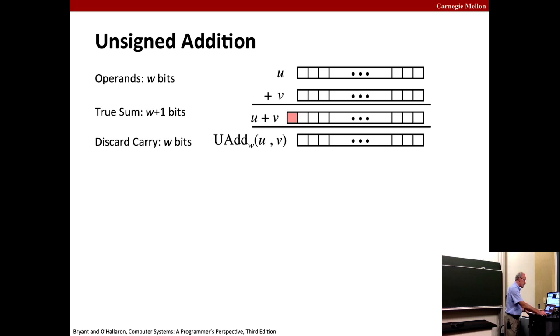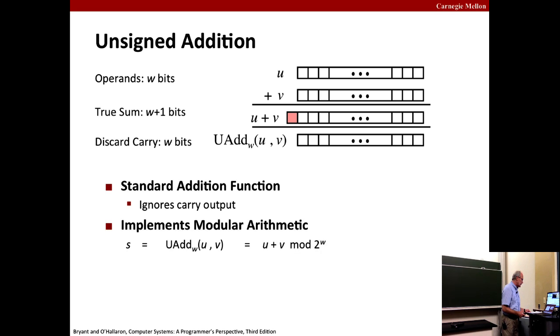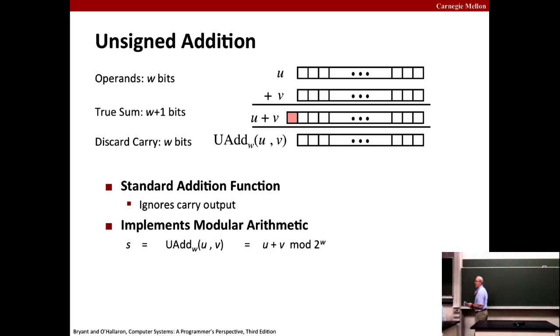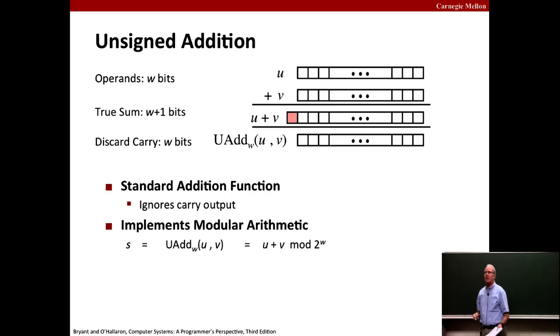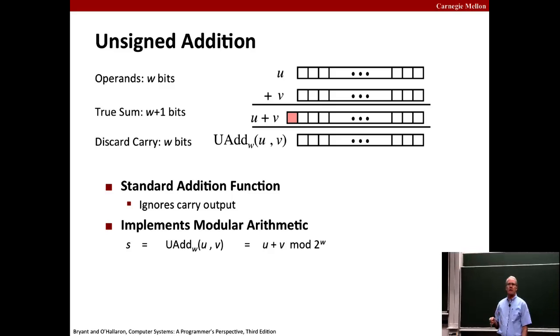So for 2's complement, this is not such a hard thing to understand. It can be thought of as just modular arithmetic, computing modulo 2 to the word size. I'm going to use some examples, and this time I've worked them out a little more carefully so I won't get mixed up as much. We'll use a word size of 4 here. As I mentioned last time, it really helps to do the examples with small word sizes to get your intuition for it, rather than trying to write out 32-bit or 64-bit numbers.